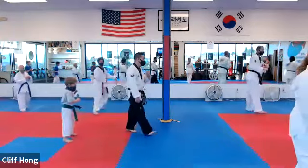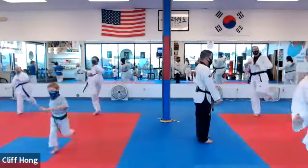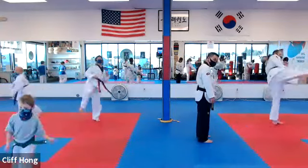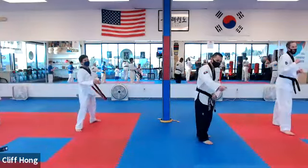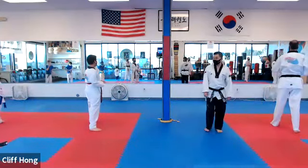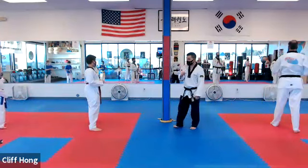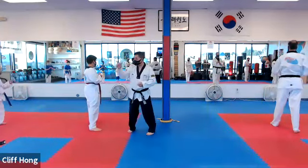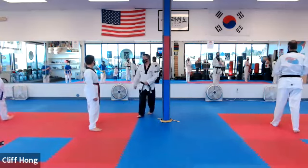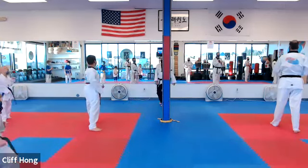Turn around. Set. There you go, Michelle. Good. Turn your foot a little bit more. Turn around. Same thing once again, please. Roundhouse kicks, white belts and beginners. Right, yellow belts. Let's do crescent kick this time. Back fist punch. Green belts and up. Hook kick. Back fist punch, please. Hook kicks. Ready, hana!